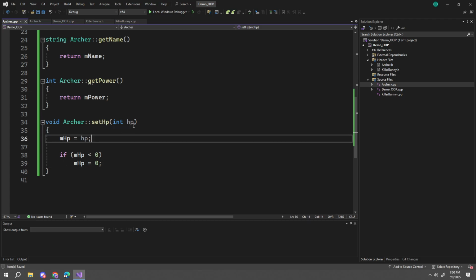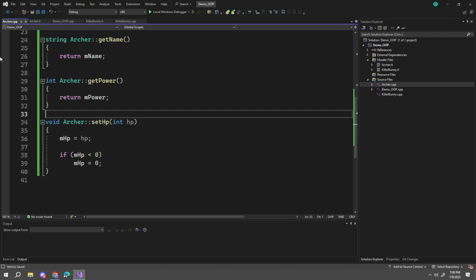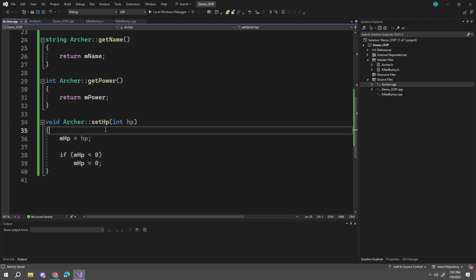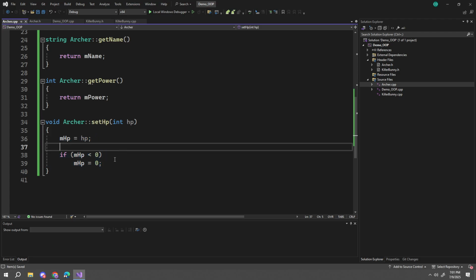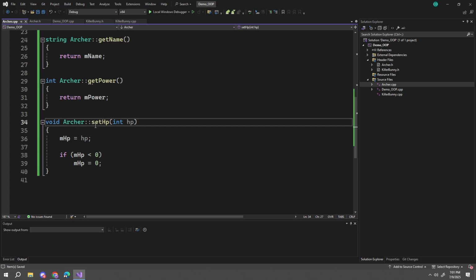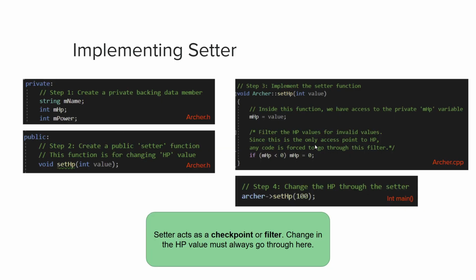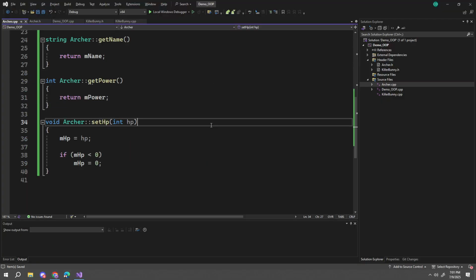So no matter what, in any class, when we set HP, we are making sure here that it remains 0 if it goes below 0.